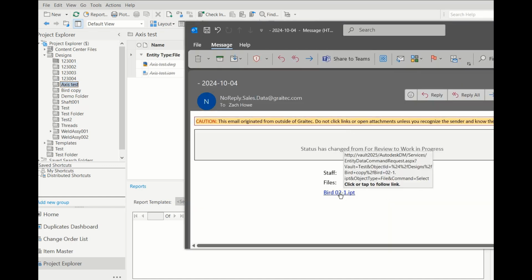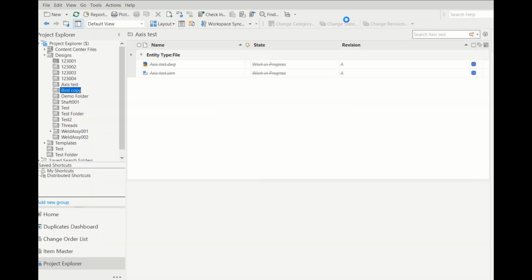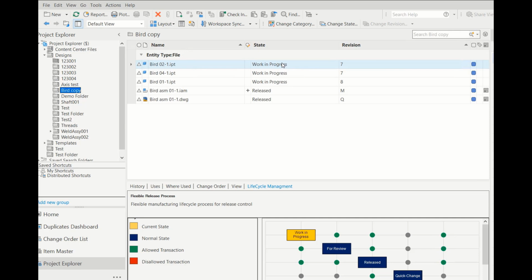Okay, and we've got that here. If I click on this link here, you can see it's got the hyperlink, and clicking on that will instantly take me to my browser. We'll download the file, and then when I click on that file, here it is, I'll open that file, and that will instruct Vault to take me straight back to the file in question. So there we go. Now, when an email is sent out with a change, it says this email has changed from work in progress to revision, or revision to release, or revision to work in progress. Someone could just click straight away in the email, download that file, and be taken straight to the file in question without having to look and find out where that file actually is.